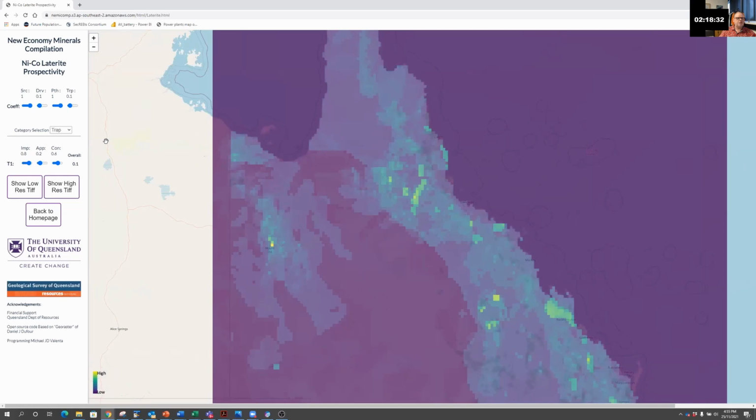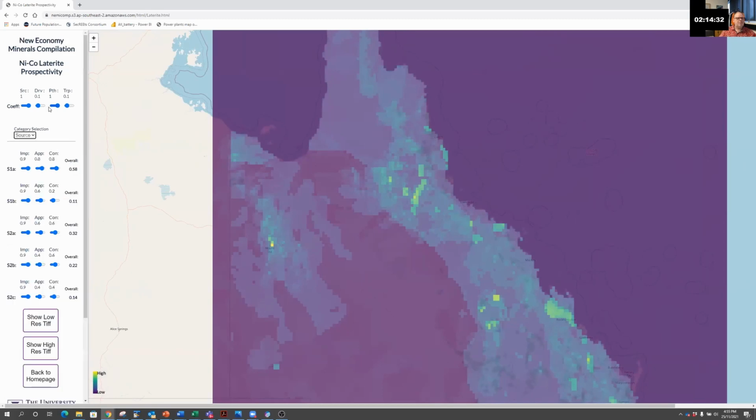And again, if you want to go back to, say, the source, and you just want to see what's gone into the source. In fact, I'm only interested in the source in nickel and cobalt rich units, because I'm an empirical guy.